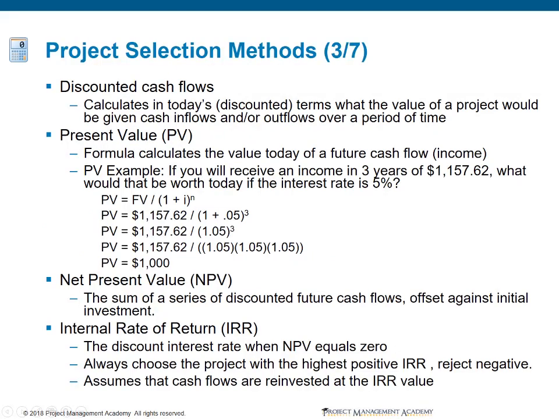There are several concepts on this slide that you need to be familiar with, but will probably not have to calculate. A discounted cash flow is where we look at, in today's discounted terms, what the value of a project would be given inflows and outflows of money over a period of time. So as a project proceeds, how much money do we have to spend versus how much money we'll receive at various points.